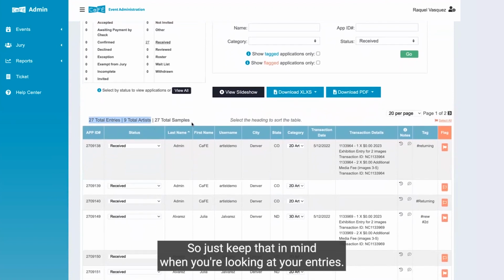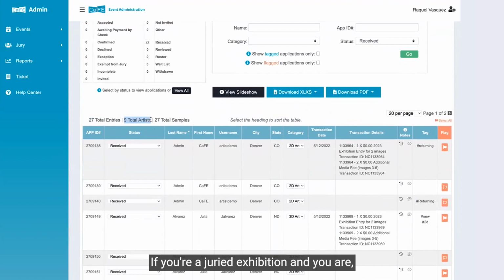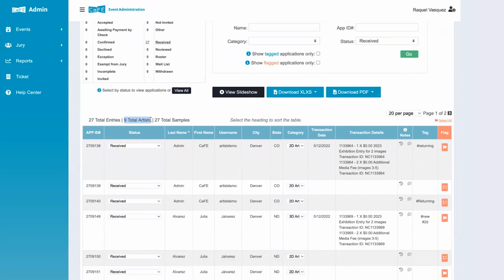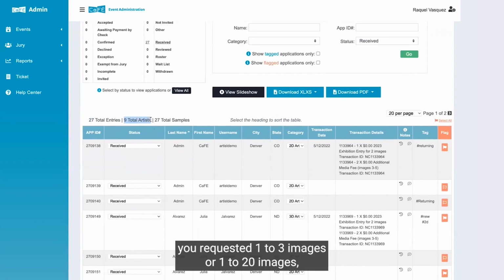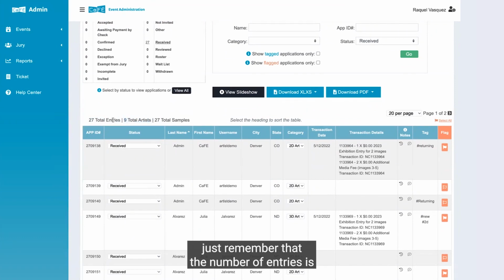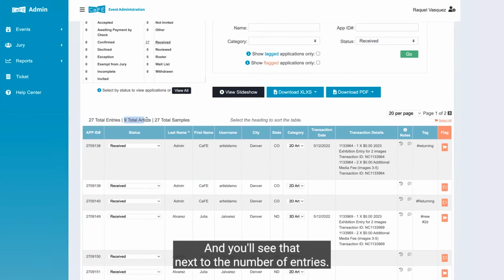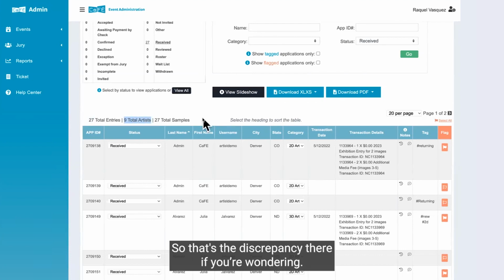So just keep that in mind when you're looking at your entries. If you're a juried exhibition and you requested 1 to 3 images or 1 to 20 images, just remember that the number of entries are the images, and it does not reflect the number of artists. That's a separate number, and you'll see that next to the number of entries. So that's the discrepancy there, if you're wondering.